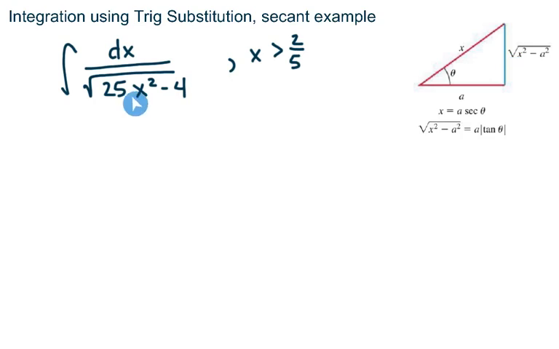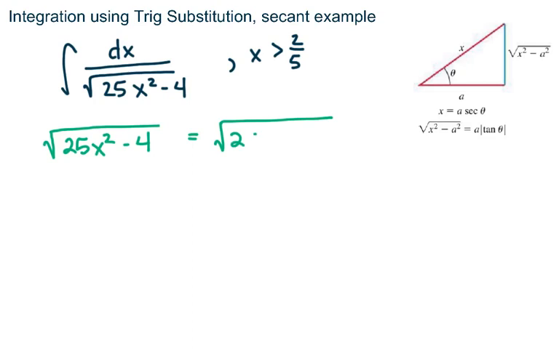Now, because we have a variable squared minus a constant squared, we know we're using this pattern. This would be our reference triangle, and we're going to use this secant substitution. Of course, you might notice we have this extra coefficient in front of x squared. So in this situation, we need to rewrite that radical first. I need to think about a different way to interpret this. So I have 25x squared minus 4 under my radical. Now I need to get rid of that coefficient 25.